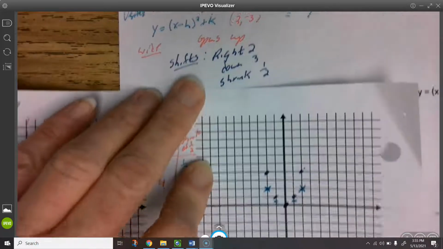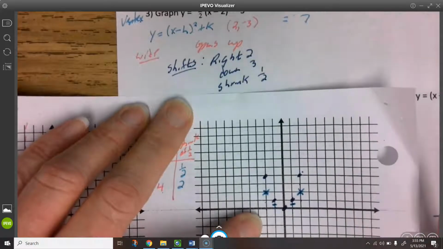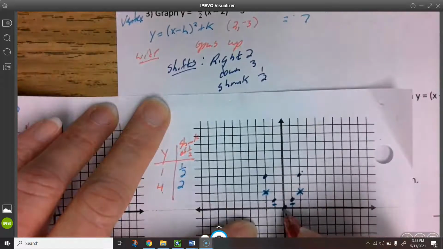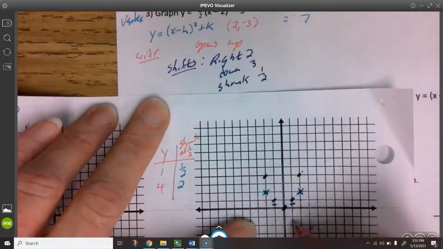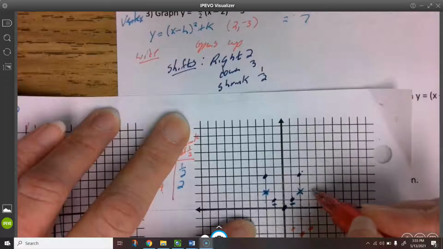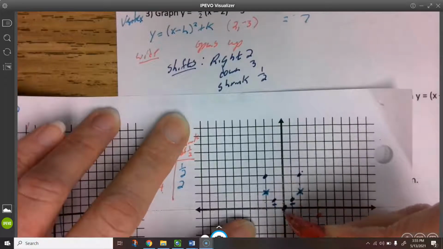Now we're going to shift it. So I'm going to go right. So this one's going right 2. And remember, the vertex doesn't shrink because 1/2 times 0 doesn't change it. It's just 0. So now I'm going to go right 2 and down 3 with every point. Right 2, down 3. Right 2, down 3. Just stay halfway in between. And right 1, 2, down 1, 2, 3. Just kind of stay in that half point. Now I'm going to go right 1, 2, down 1, 2, 3.